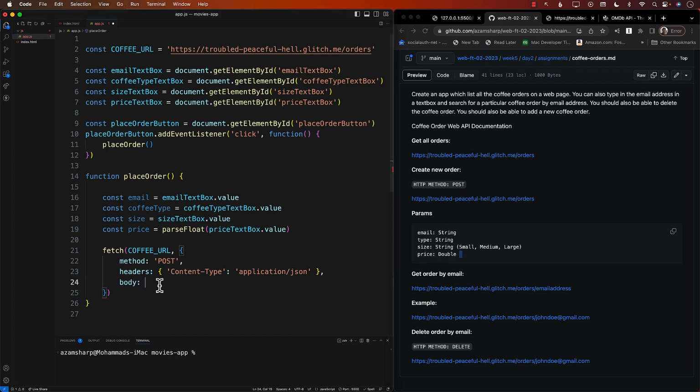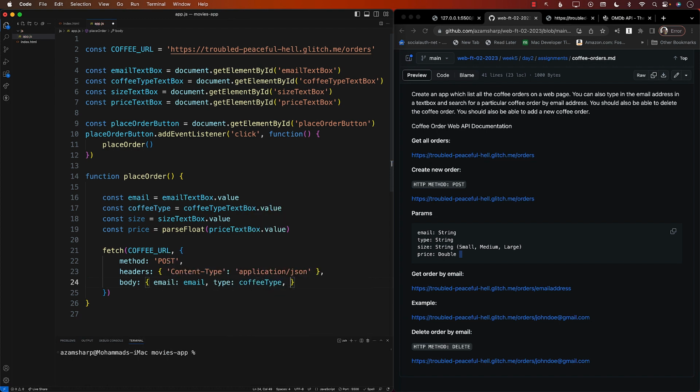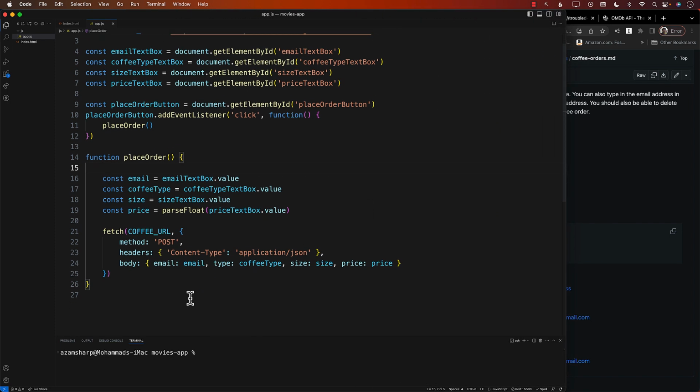I'm going to create an object over here and name it email. The value will be coming from email, type, which will be coffee type. Then we have size, which is size, and price, which is price. Let's take a closer look at what we just typed in. Email is simply the name of the property. We are using an object over here.